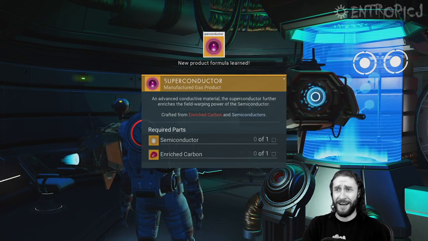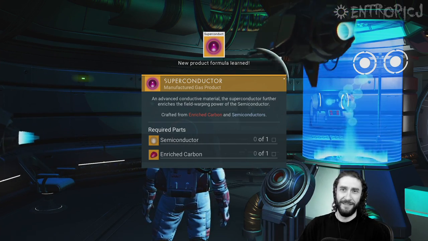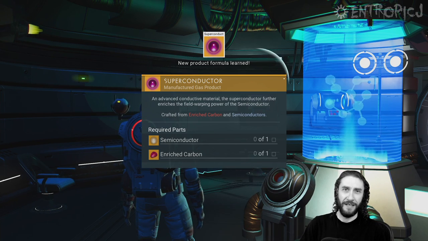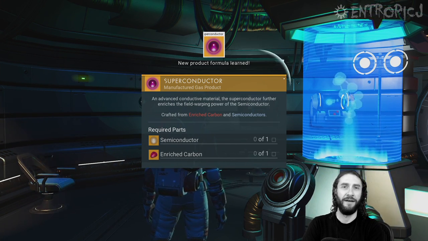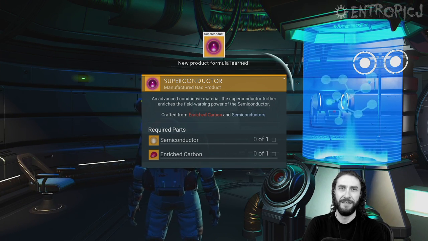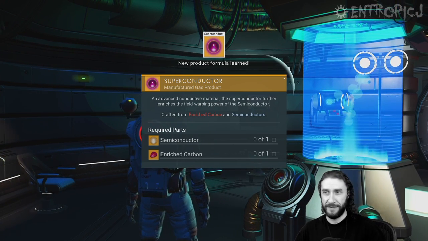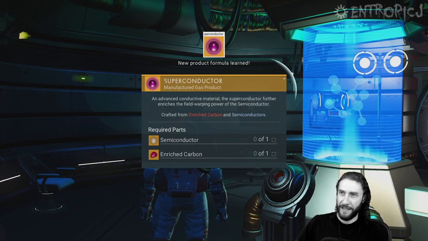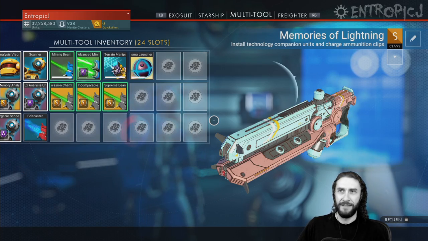Superconductor! Yes! I wanted that blueprint, because I noticed that semiconductors were for sale. Last save, I had this blueprint and I wasn't sure where you got semiconductors besides random loot. They are for sale on a lot of merchants. Semiconductors make superconductors, and the superconductors go into a lot of things.